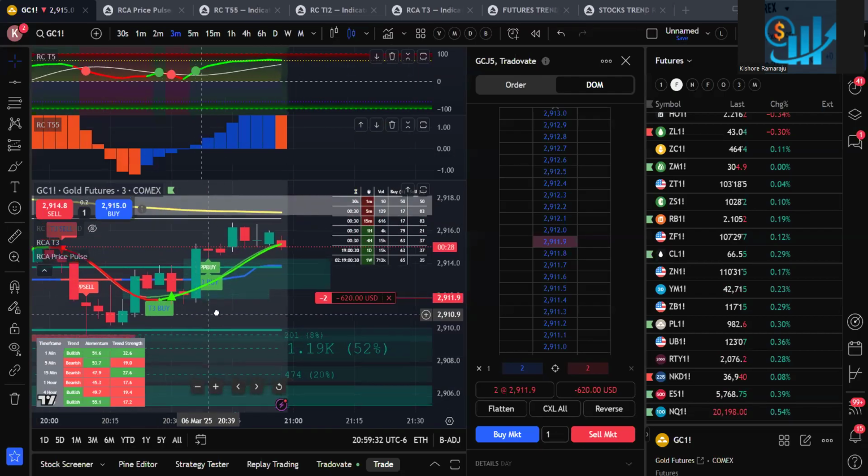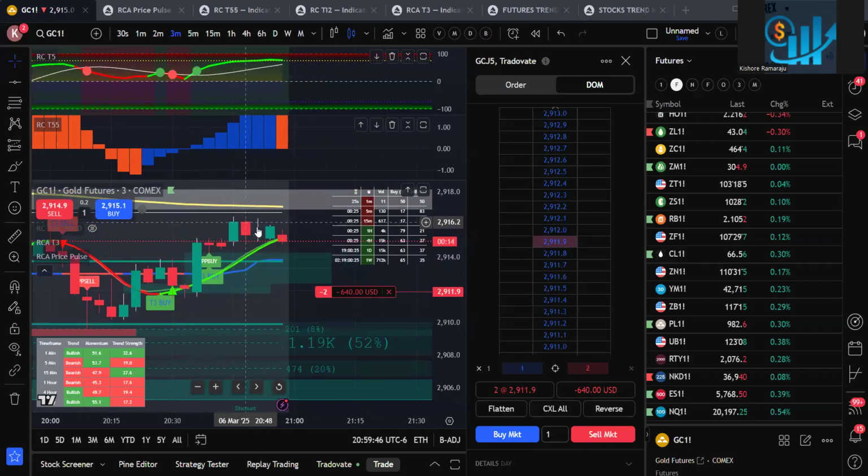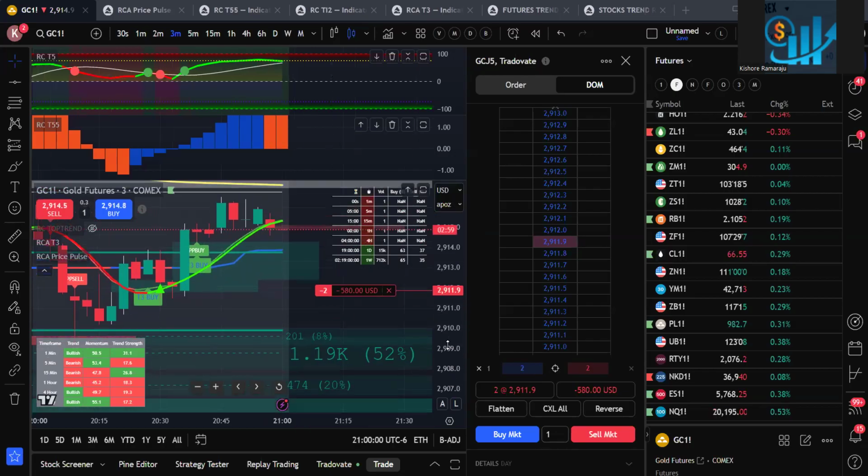Yeah. Here we missed booking the profits. It went up. Again, I shorted one more. Again, I missed booking profits. Then suddenly there was a big candle. So we are holding it because I know the overall trend is bearish. If you see the overall trend, it is bearish. So we are waiting for it to come all the way down. Whenever it comes all the way down, we can book the profits.